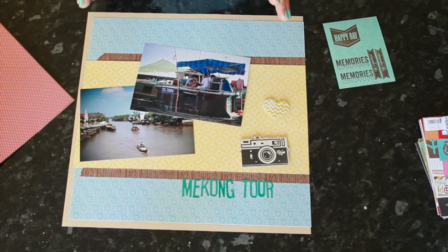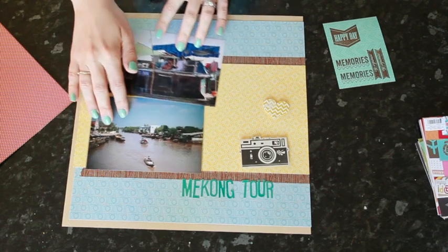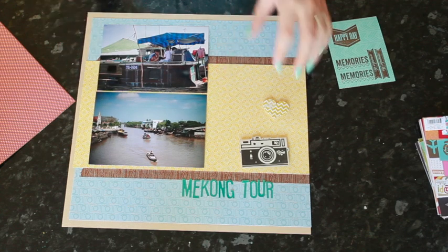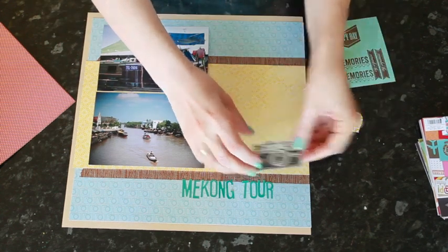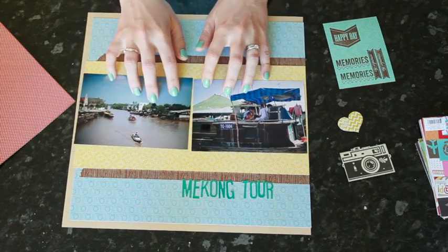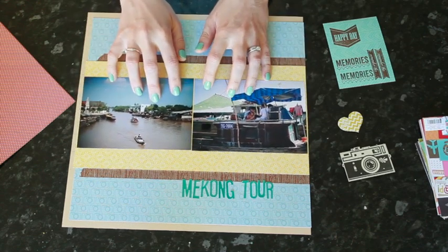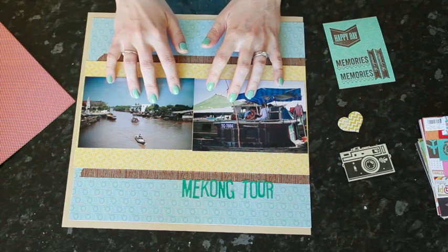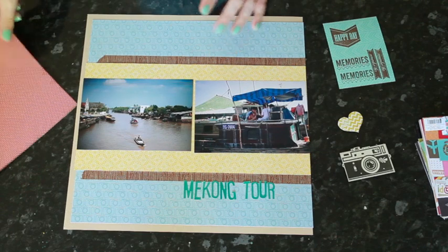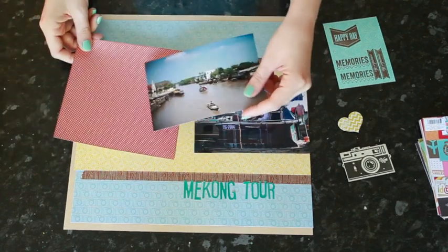And basically what I thought I could do originally was to make these line up in this direction, but then in looking a little further, I actually like how they could work this way. So all I did was trim a little bit off the edge so that when I put them next to each other, they're not going to take up quite the full 12-inch width. I've taken about 1/8 of an inch off each of them.